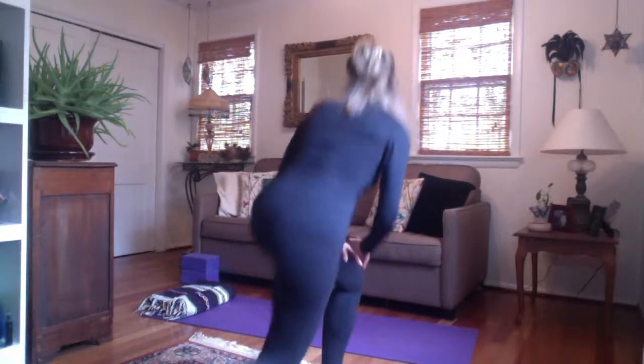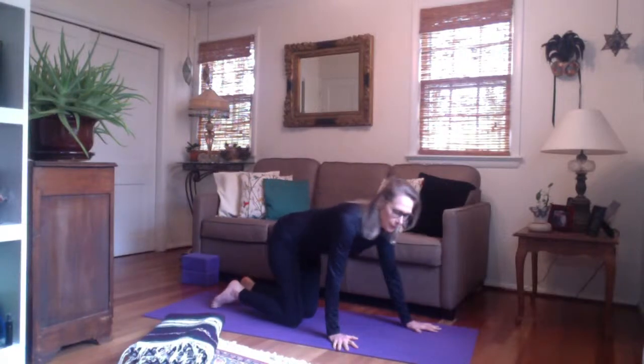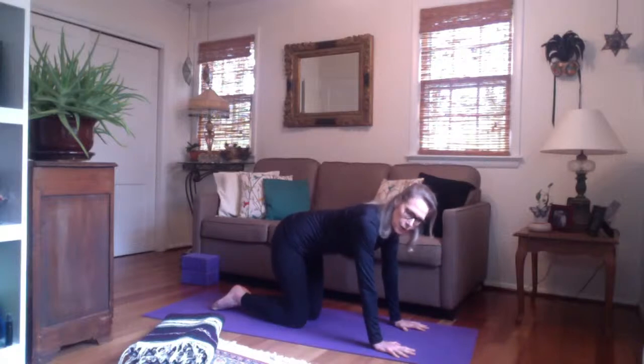So let's go ahead and move to your mat and come onto your hands and knees. So coming to your hands and knees, we're going to do some centering in a child's pose. So take whatever child's pose version suits you best.